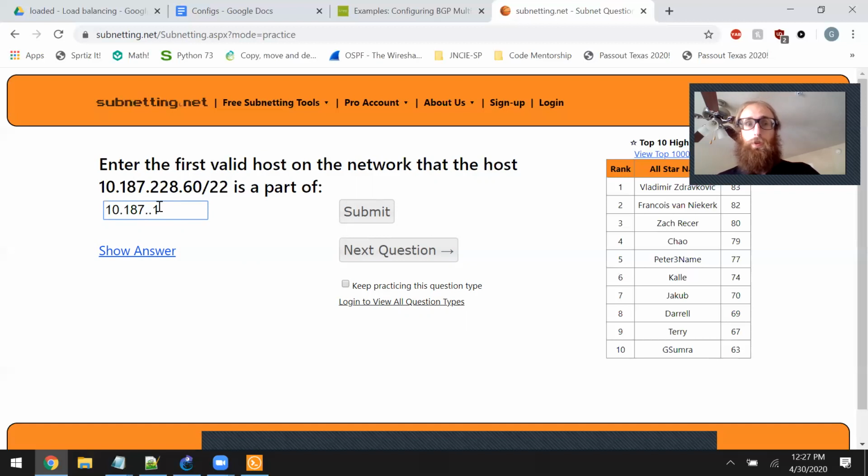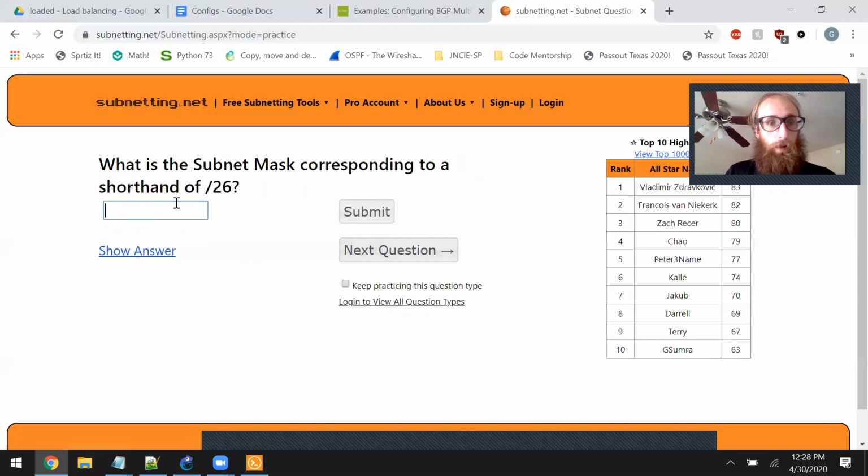So we know a /22 is kind of the equivalent of a /30. So it's going to be every 4, and we know that 224 is kind of a sticky number in this. So 224, yeah, it's going to be 4 higher, so it's just going to be 228. So this is our answer right here. So we got one more. This one's super easy.